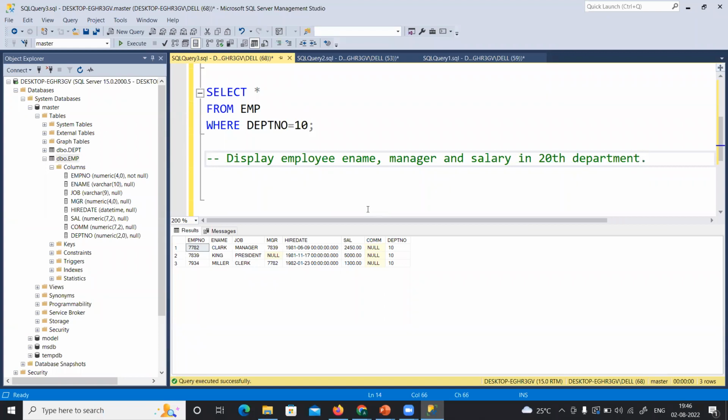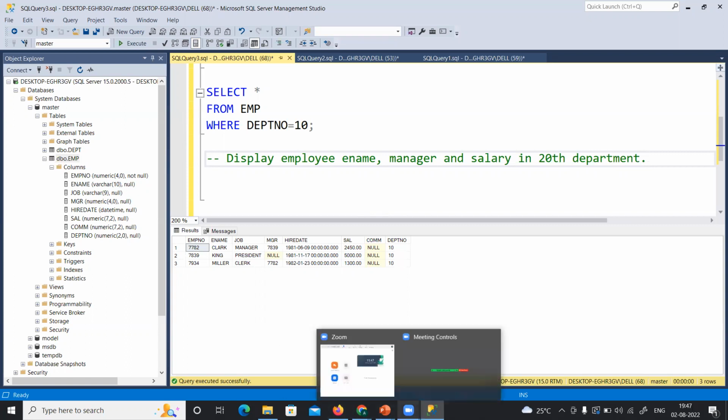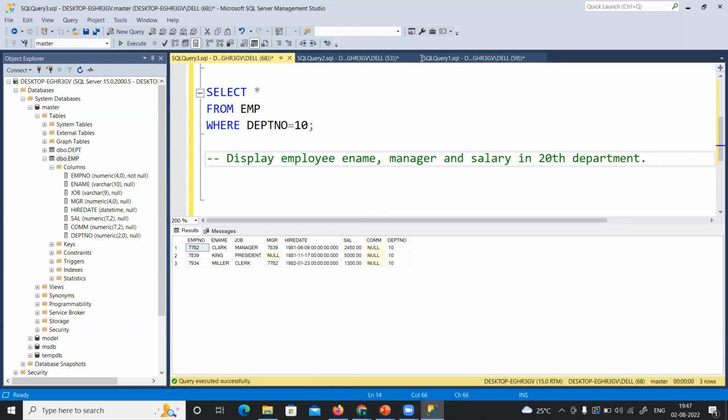Read the statement that I have written, then try to write down the query. Of course, that is simple.